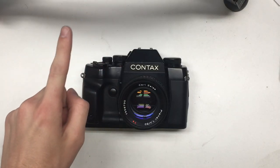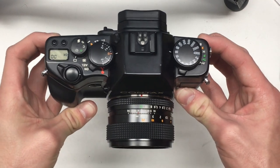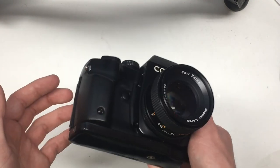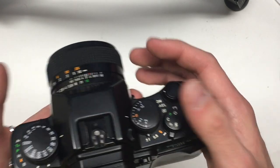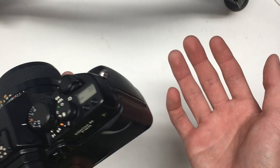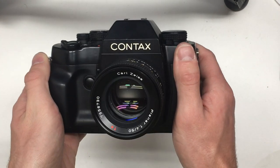Just a quick note: according to the manual, you need to have a 50mm f/1.4 lens to do this adjustment. If you don't have one, it probably won't work, because the whole point of the adjustment is to set it to 1.4 first and then to 16. Maybe it would work with an 85mm 1.4 or 35mm 1.4, but try to get your hands on a 50mm 1.4 to make this adjustment.